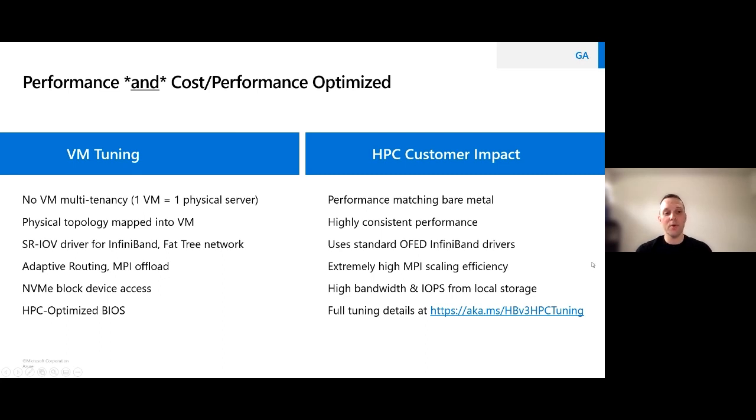And then the last thing I would really call attention to is we do a lot of work with the AMD team specifically in order to tune and optimize our BIOS configuration to really support the needs of high performance computing customers. This goes as deep as the fact that we disable simultaneous multi-threading, to how we tune C states for optimal power delivery to give customers higher per core frequency when they need it. And this is really a reflection of the great engineering partnership we have with AMD in support of our HPC customers.